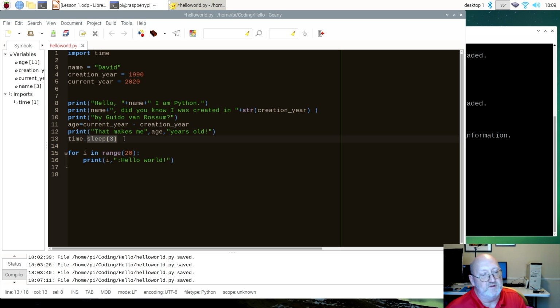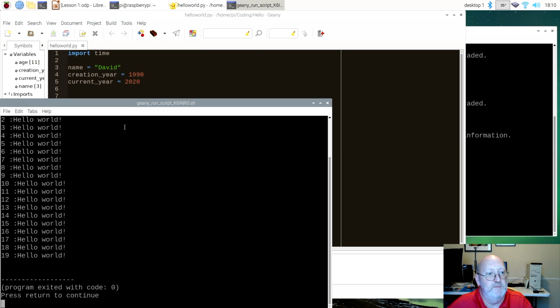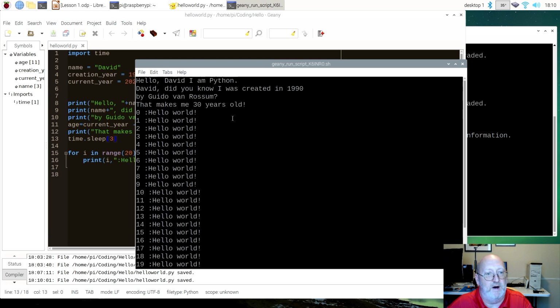Now be warned, this is just one way to import a module. There's actually quite a few different ways to import modules in Python. We'll take a look at all those later on, not in this video, in a much later video. So anyways, time is the name of the module, dot, sleep is the function. So we should pause for 3 seconds here before we print everything out. And there we go. So pause for a bit and then printed everything out.